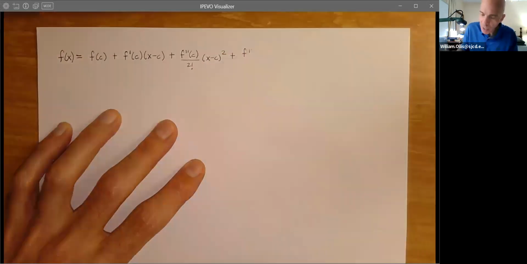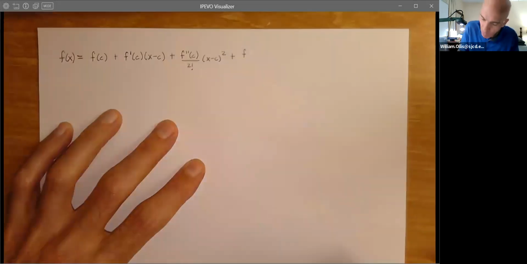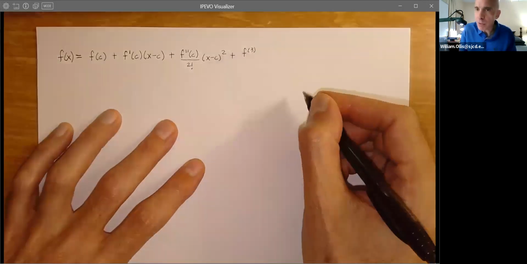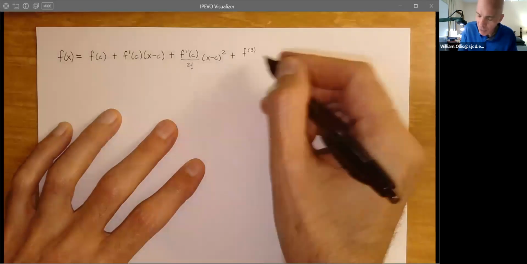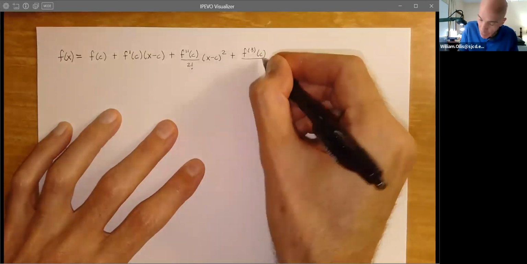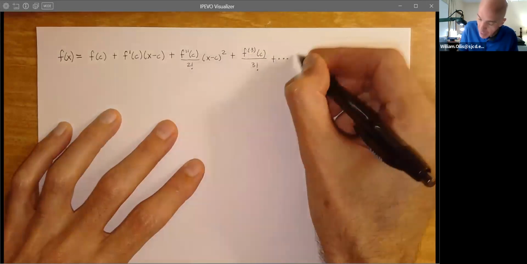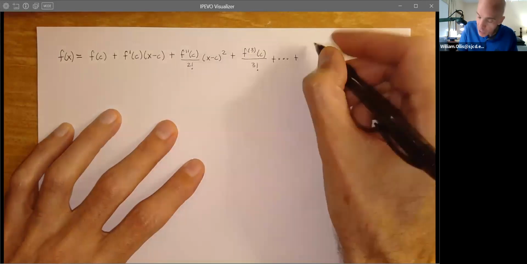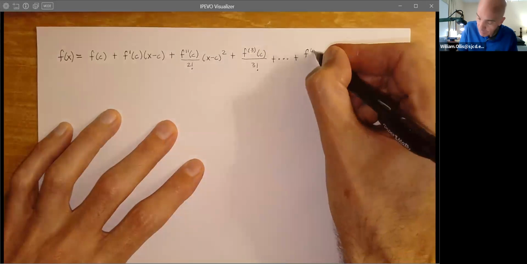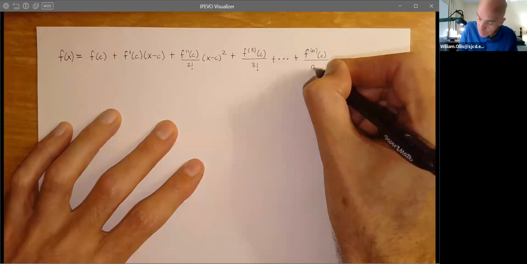Now, what mathematicians usually do, once you get to like 3 tick marks, is just put a 3 up there for the third derivative. Your choice, but I think it makes it a little bit easier. Evaluated at c, 3 factorial, and we keep going to the nth derivative. That is, we need Cn functions, nth derivative at c divided by n factorial.